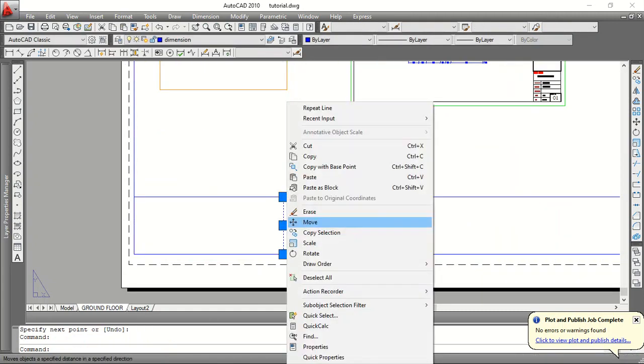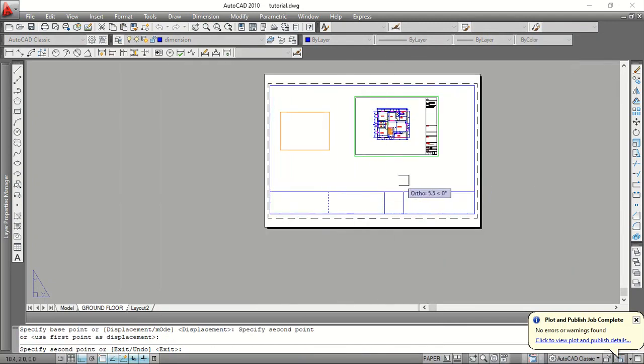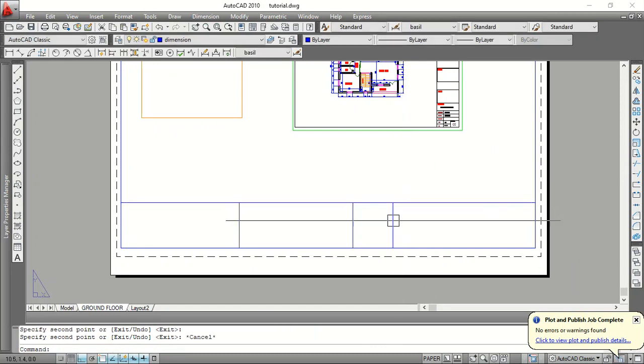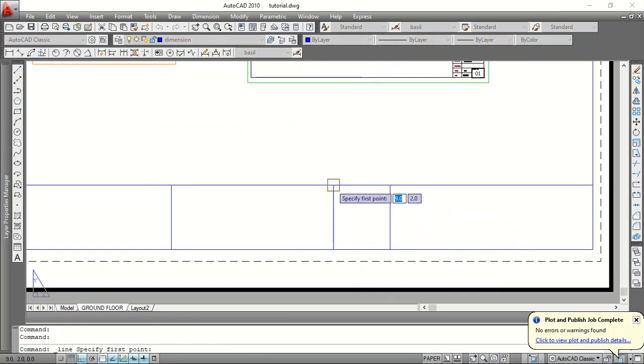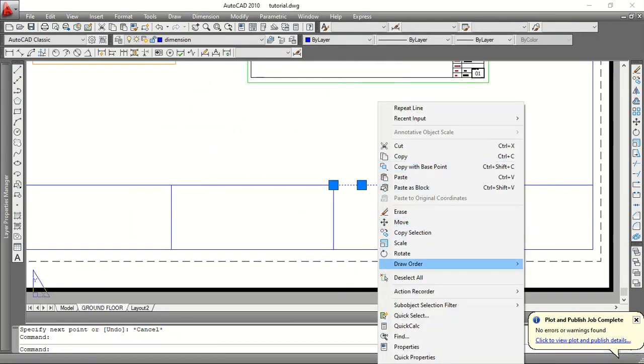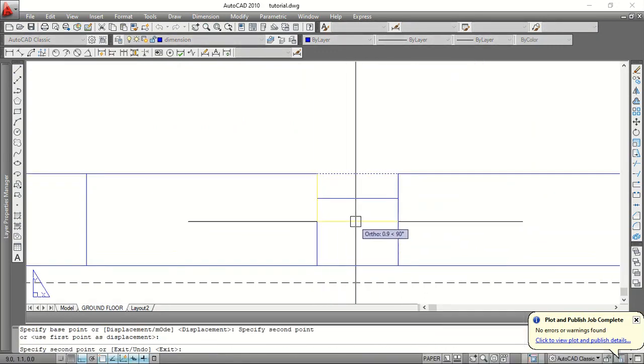Okay, so you can copy selection depending on how many informations you want to present. Okay, then you can do the same thing here. Copy selection.